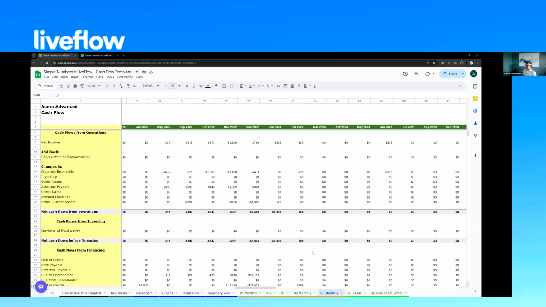This was such a nice model to build out, and we're so happy to partner with Simple Numbers, because this really elevates the quality of data that people are analyzing. You used my favorite word, elevate. My purpose is to elevate the entrepreneur, and I think this is a tool that definitely elevates the entrepreneur and their ability to understand their data in a much more effective way than traditional reporting.